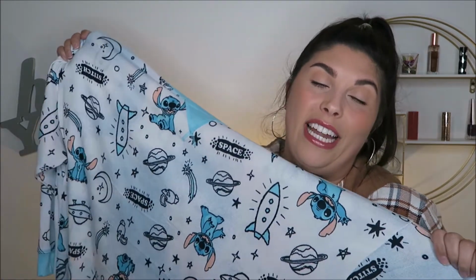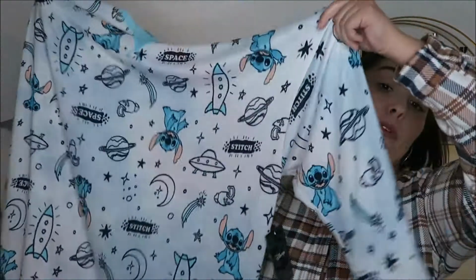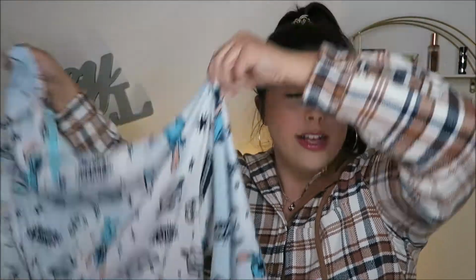I really like Stitch. I like it because you get to meet him out in Tomorrowland on the stage over there. And I don't buy a lot of Stitch merch, so I figured this was an easy way to do that without having to break the bank. This was $14.98. Can't beat the Walmart, yo. You can't beat it. And when I tell you this thing is buttery soft, child, it is buttery soft. I'm literally gonna put this on as soon as I'm done filming. Don't you worry about that.